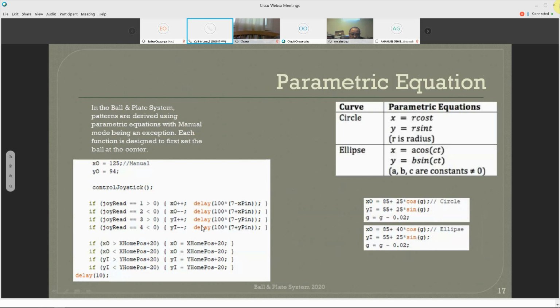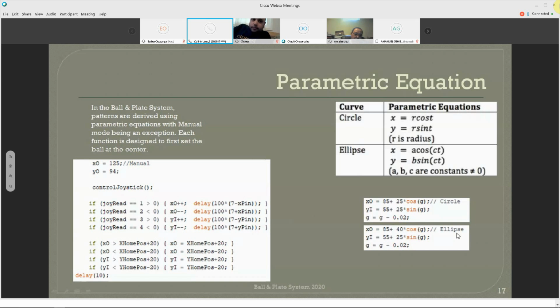So it tells the Arduino that this is going to be your X, this is going to be your Y. So what you have to do is try and tell the servo motor to arrive at these two coordinates. So that's how the manual mode works.